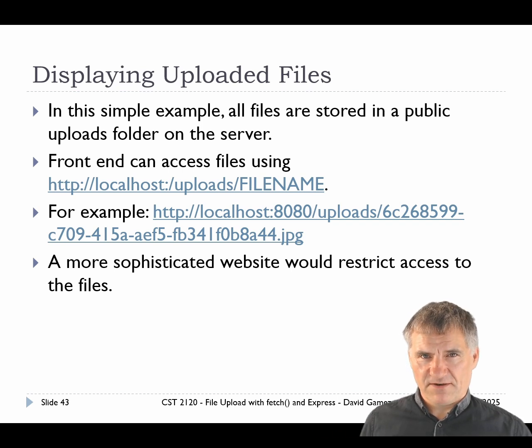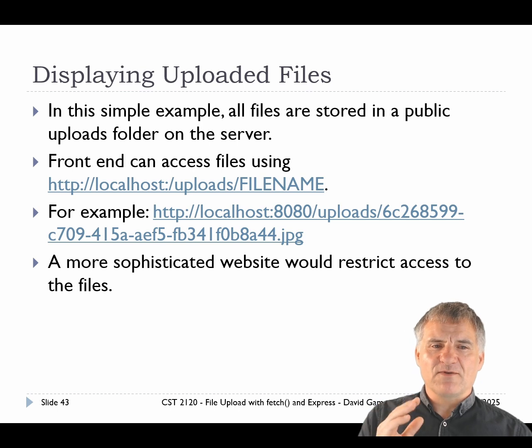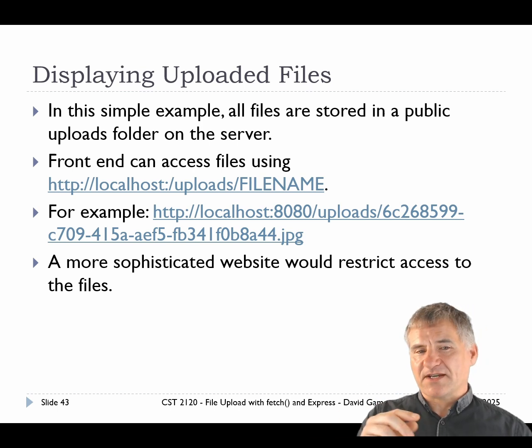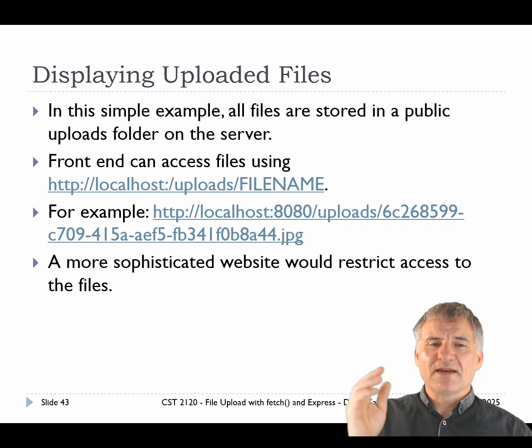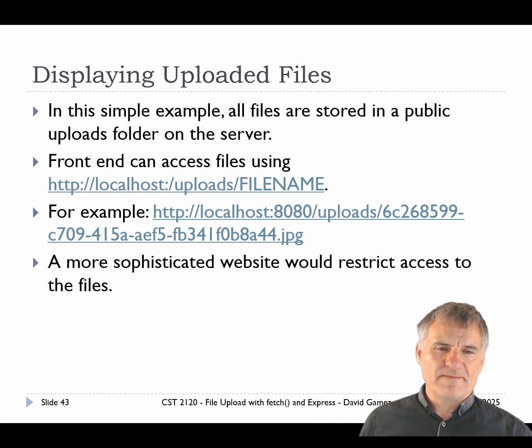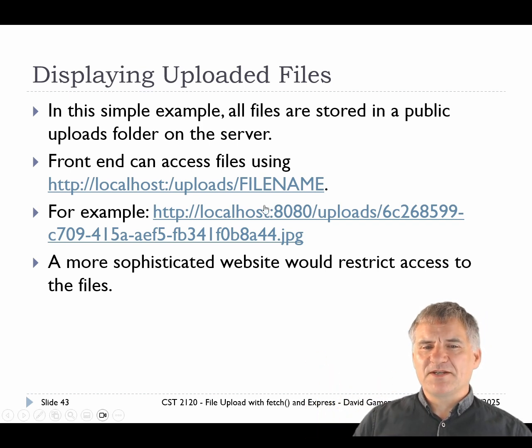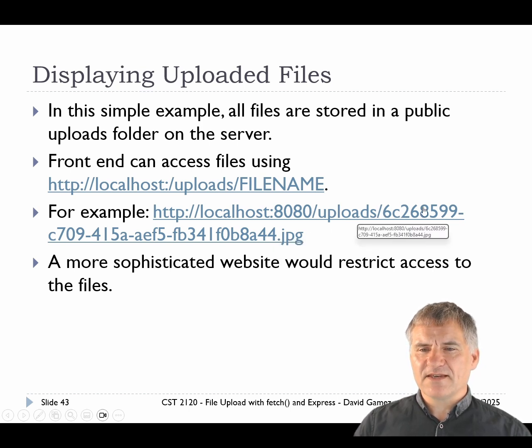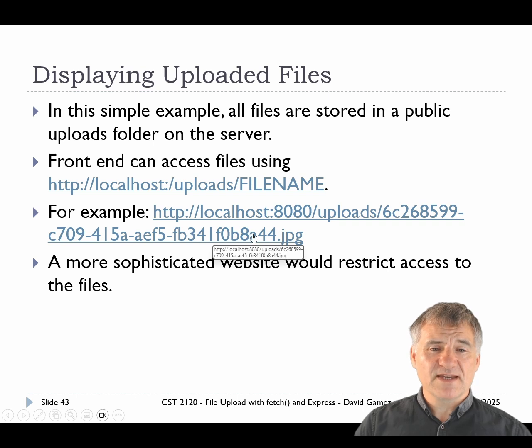There are no marks for security in this coursework. It's just about getting it working. Security can be added later. So we're just putting it all in this uploads folder. So if I want to access it, it'd be localhost, actually :8080, I missed that bit, /uploads and then the file name. So for example, HTTP localhost 8080 uploads, and then this is the name of one of those files. You can see here this string of characters is the UUID's randomly generated unique ID.